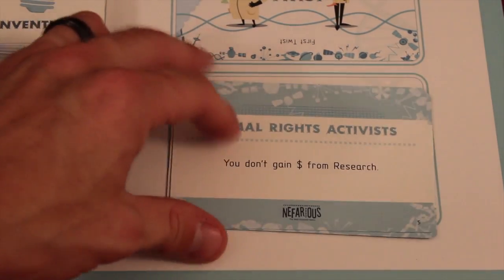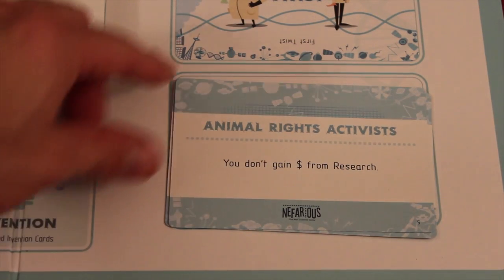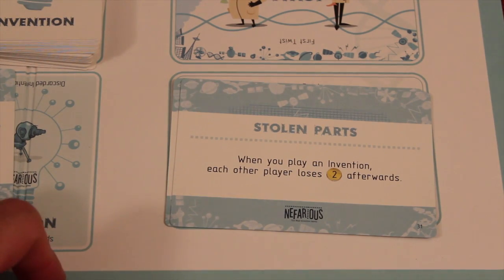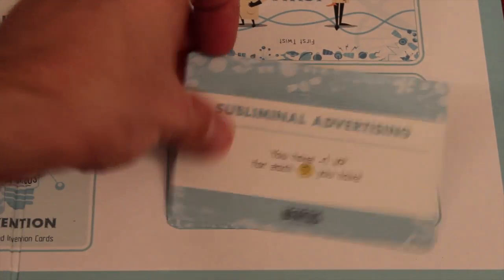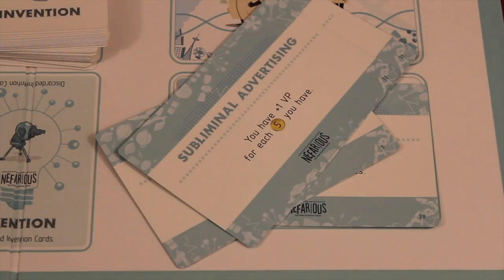And here's some other ones that are randomly added. And again, there's only 2 per game, but here's some other ones. Animal rights activists, you don't gain money when you do research. When you play an invention, each other player loses 2 coins afterwards. You have +1 victory point for every 5 coins you have. When you play an invention, draw a card afterwards. So different things, they just kind of change the game a little bit.